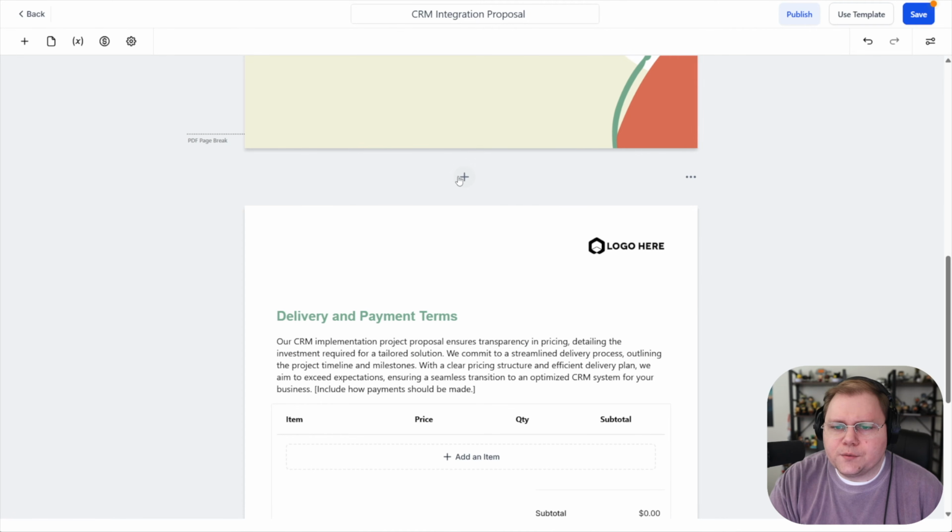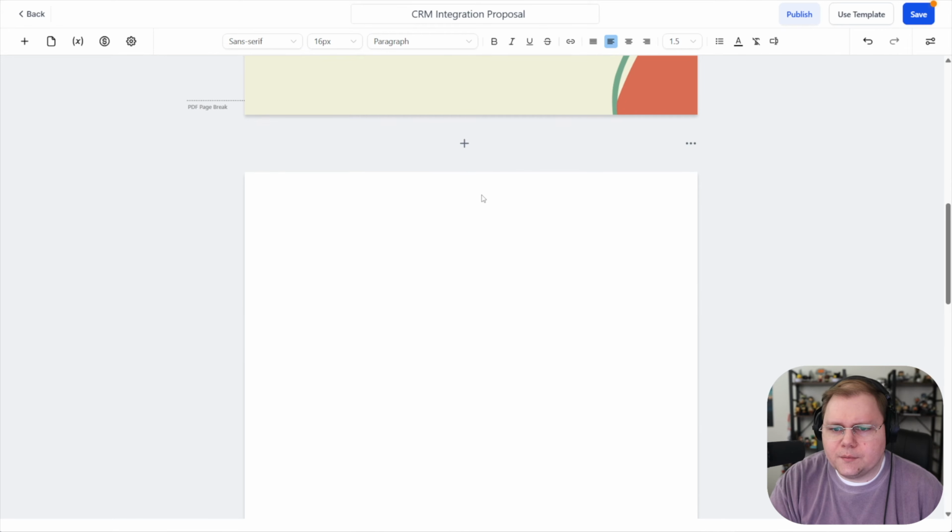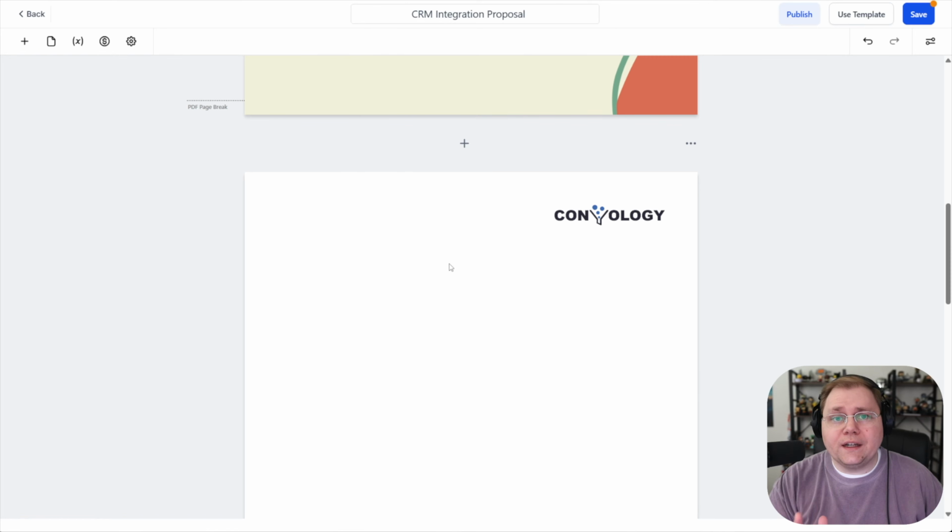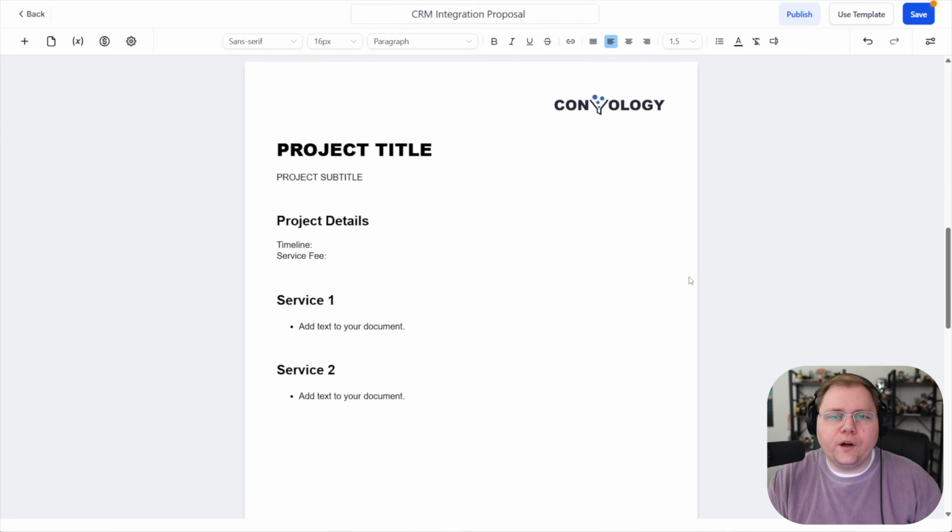And what we're going to do is add a page in the middle. It's going to be a blank page. This is where we're going to outline everything that we talked about on that call in as much detail as we need, but no more. Now here's the very simple one pager that I like to use for every single proposal template. I haven't varied from this in over a decade. This is what I call the overview page in the proposal.